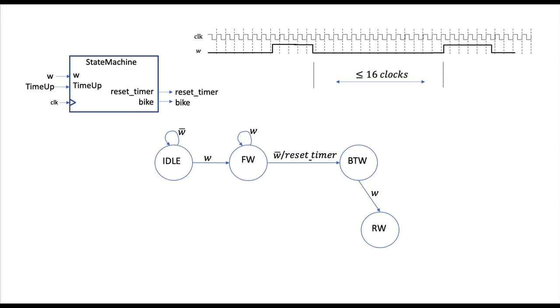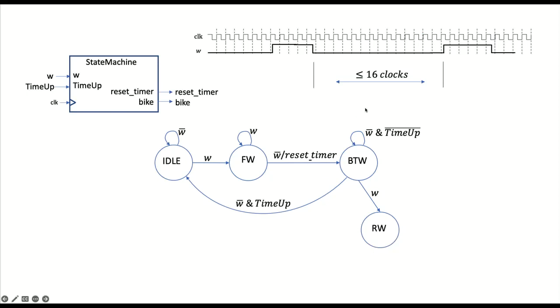Okay. Suppose I haven't hit 16 or 15 and W is still low. And you stay. Then I stay. Okay, so as long as time's not up and W is low, I'm going to just stay put. I'm still between the wheels. So if W is low and time is up, it's not a bike, right? In that case, I go back to idle.